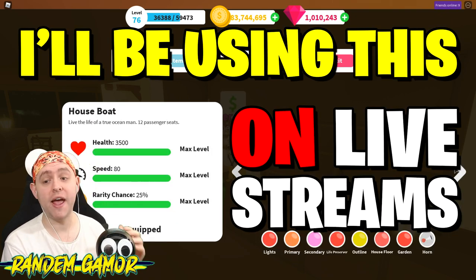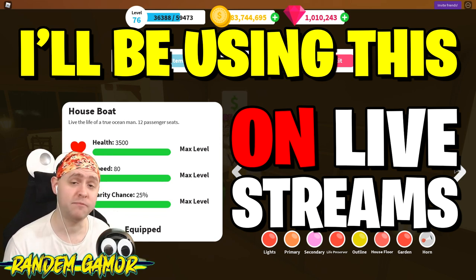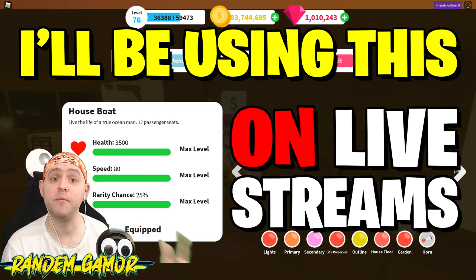The houseboat, even though it is an insanely expensive boat at 15,000 gems, carries a 25% rarity chance. You can watch my how to get gems fast video, link in the description below.